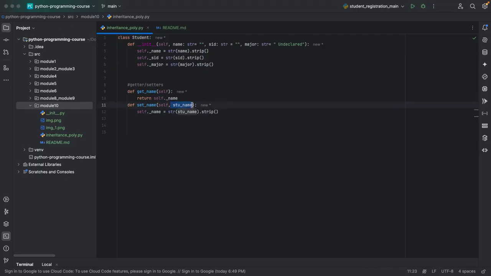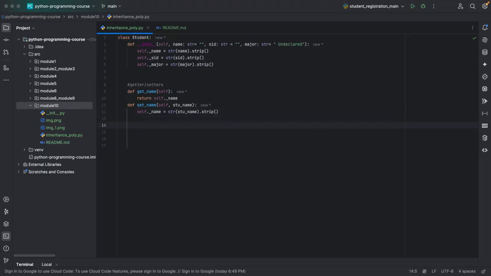In order to do that, I need to pass a name in there. It will take that name, convert it to a string, strip any spaces, and assign it to the object variable, or the instance variable. And that's all setters and getters do for us.